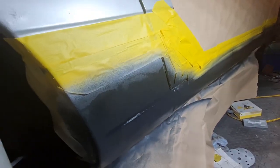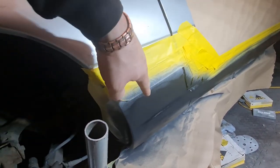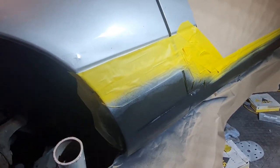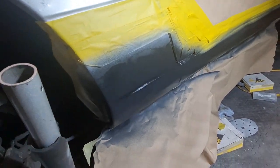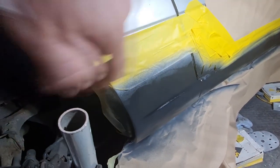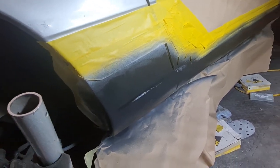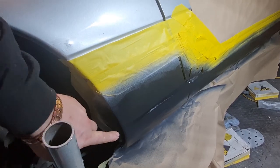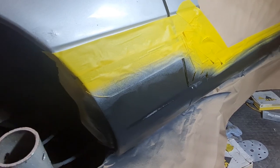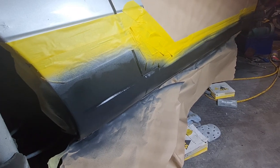And then once that's gone off, we need to obviously paint this back half up here silver again. Then let that go off, mask that up, and then do the black. Because obviously going over black with silver is going to be hard enough going over this grey. I might even go over this section with light grey primer again, just to make it easier for the silver to cover. But obviously I needed a stone chip up to here because of the filler work that we did here, and making it match again with the stone chip effect. So yeah, that's the plan. We'll carry on from there and see how we get on, I guess.